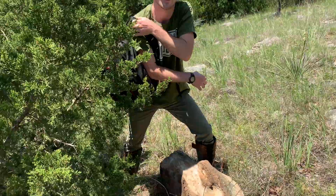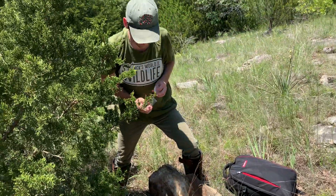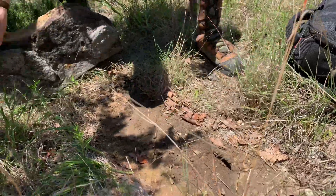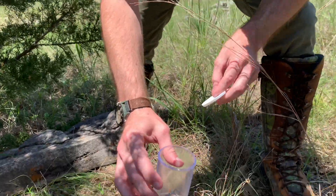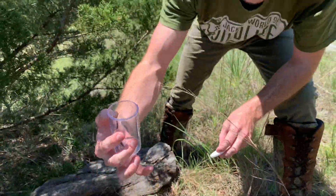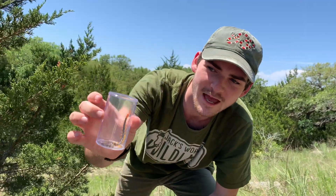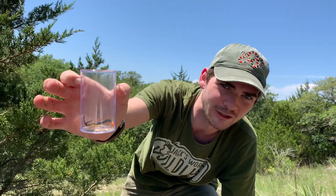All right folks, we've just spotted a juvenile Scolopendra heros castinaceps, which is the Texas red-headed centipede. Hopefully I can catch him without him getting away. There you go — oh! Take a look at that. I think I just broke my toe throwing this giant rock on top of it. Good looking centipede — much smaller than the one we just filmed last week, that video is already up on the channel. It's still really cool to see there's a good breeding population of these guys out here. This guy is probably only a few months old, a few molts in — he's already got those adult colors but a very good looking centipede.